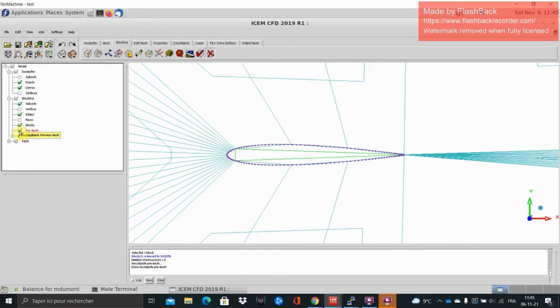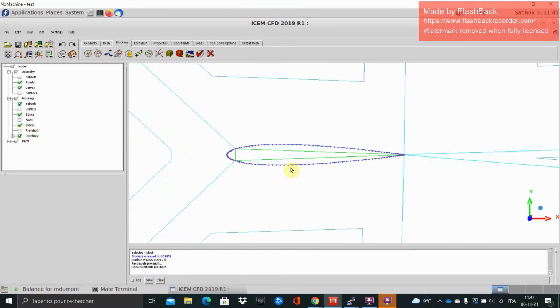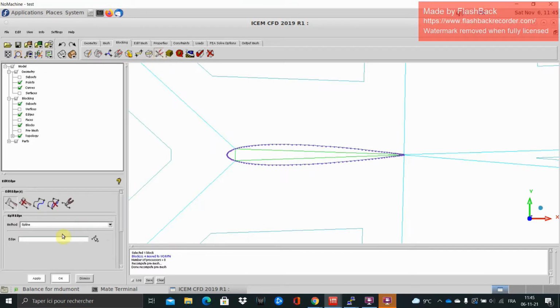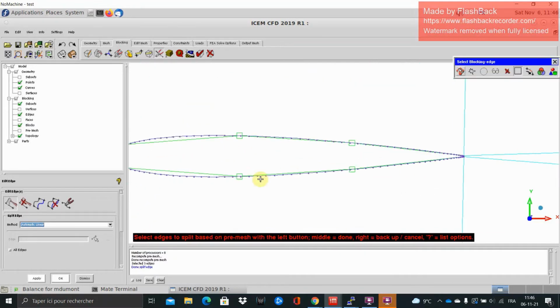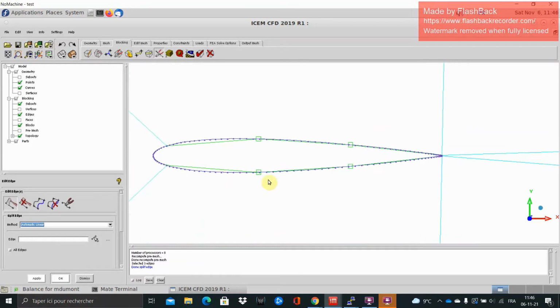To have something which looks better, you can edit your edges, and you will split the edges to be coincident with the geometry. So you select automatically now the edges that you want to split, and you see that it's already better, but it's not yet okay.